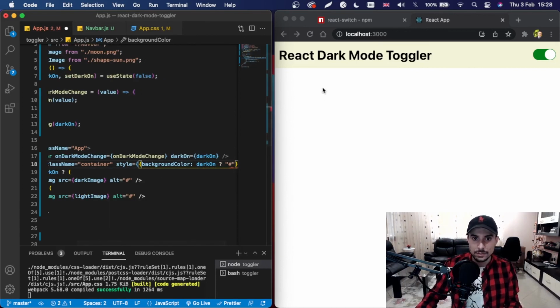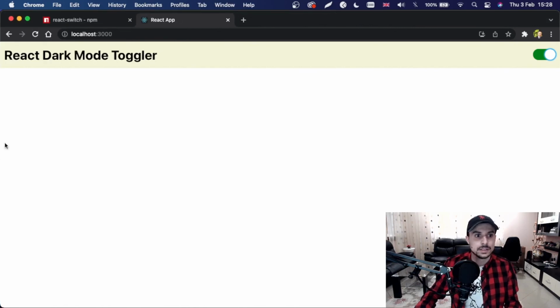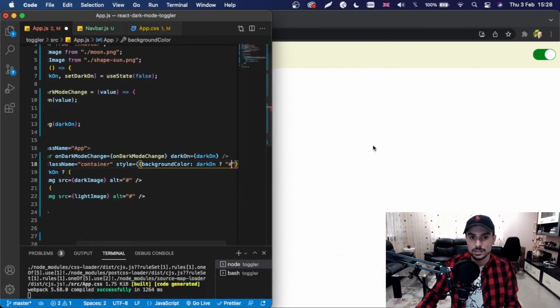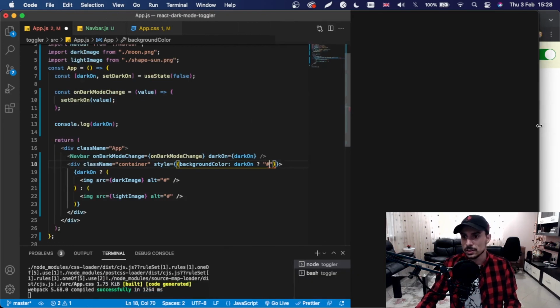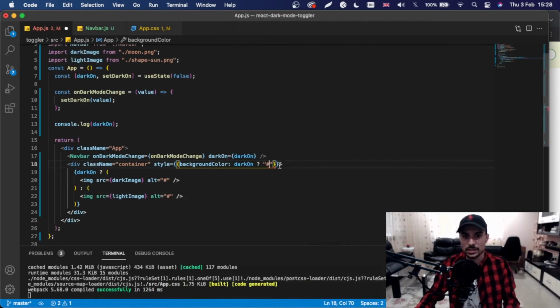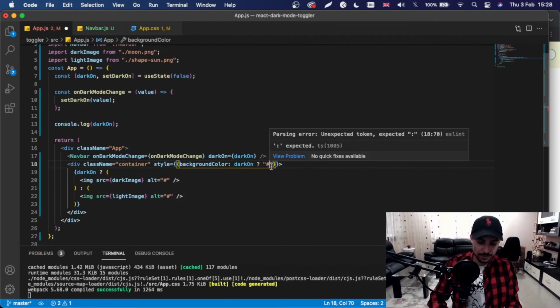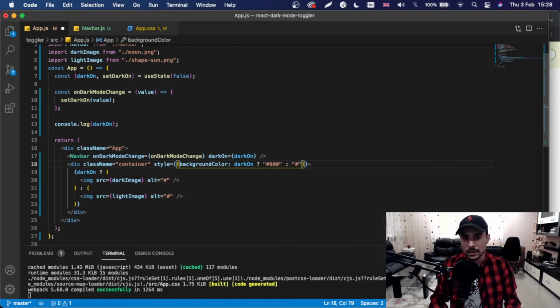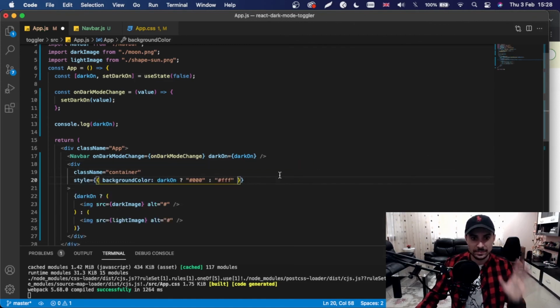Hold on, let me make this bigger, and let me bring this to you, make it bigger as well, and I will try to transition between the browser and VS Code. So here I'm say dark, but else it will be white, just like that.